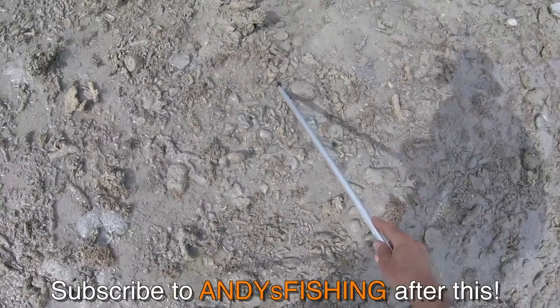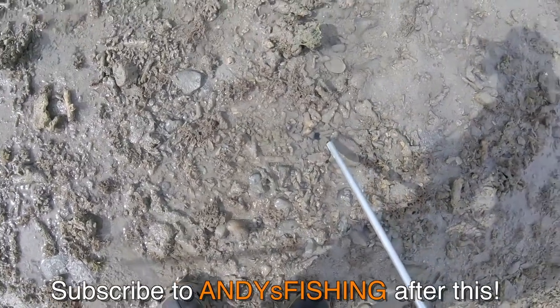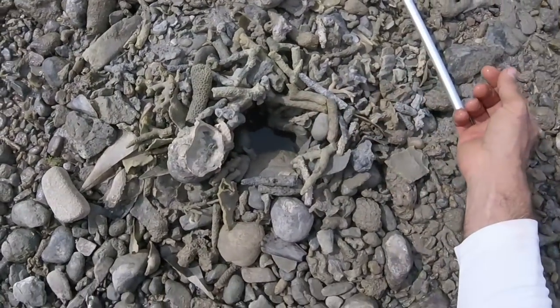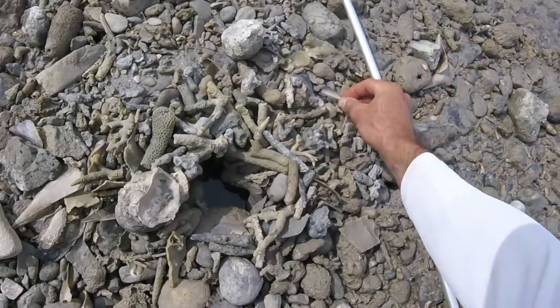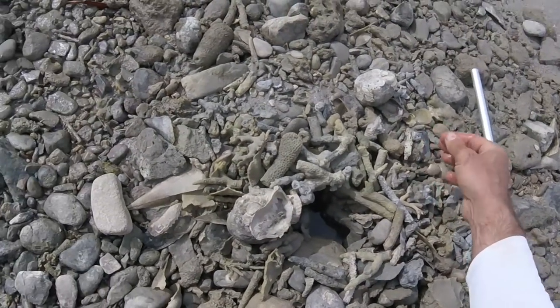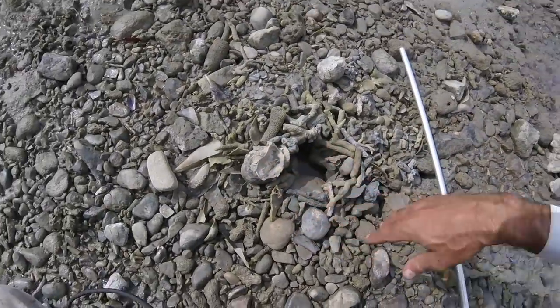This is interesting. There's one hole here and one hole here. A shrimp of some sort living in that hole. Let's see if we can find something bigger. Hello — this looks interesting. Yes, I can stick my hand in there. That goes down a little bit. Let's dig that out. I'm thinking this is an octopus. Have a look at this — that's a fresh shell. That one is a little bit older. Let's settle in here and dig that out.